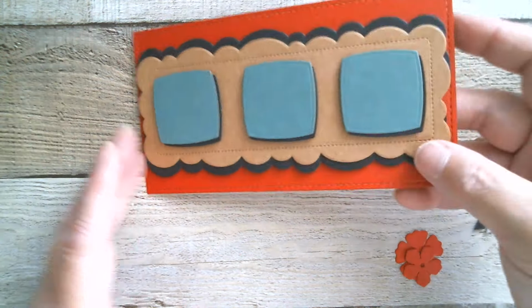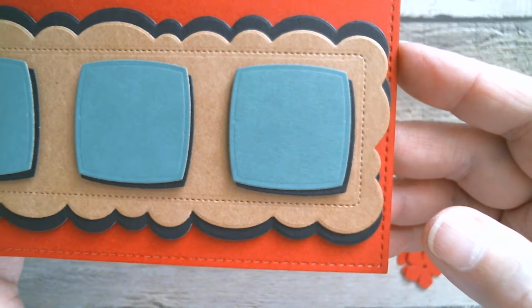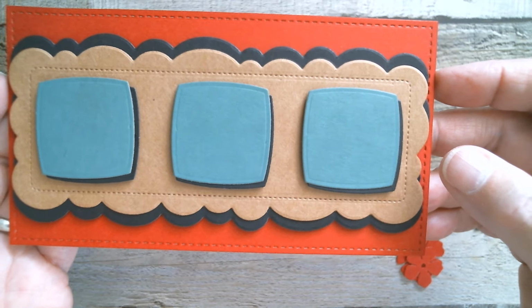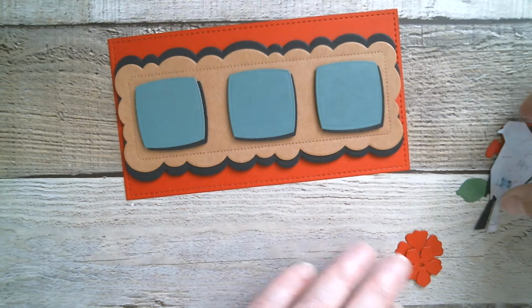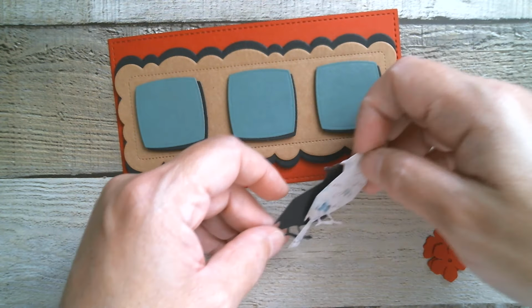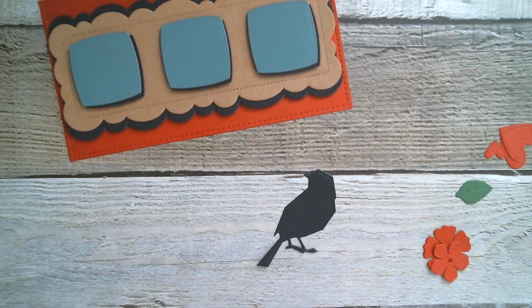Right, so we've got all three cute drop shadows. I'm going to get in close here. I haven't got a clue what's wrong with my camera today. So you can see it is quite bold. It most certainly is. Now, the next thing I want to do is my little bird. So I've got to put the shadow underneath my bird.